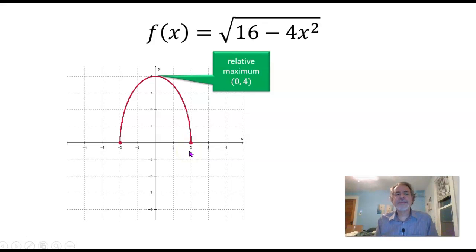And if you're wondering whether these points here at -2, 0 and +2, 0 are relative minima? Well, it kind of depends on exactly how you define what a relative minimum is, but the problem is that's kind of where we stop. We can't keep on going because it's not defined past there. So if a relative minimum is a point that's lower than all the other nearby points in that neighborhood, well, there are some points in the neighborhood where the function's undefined. So that makes it a little tricky. Do we call this a minimum point or not, a relative minimum? So we're just not going to worry about that.